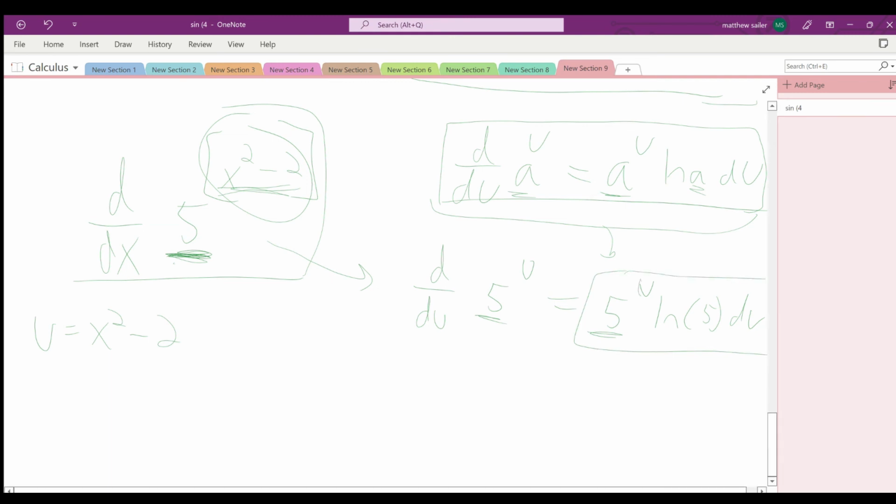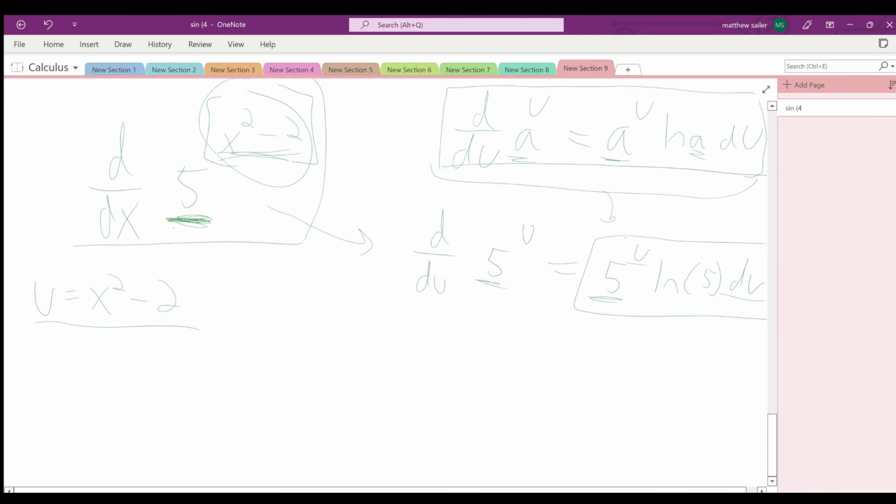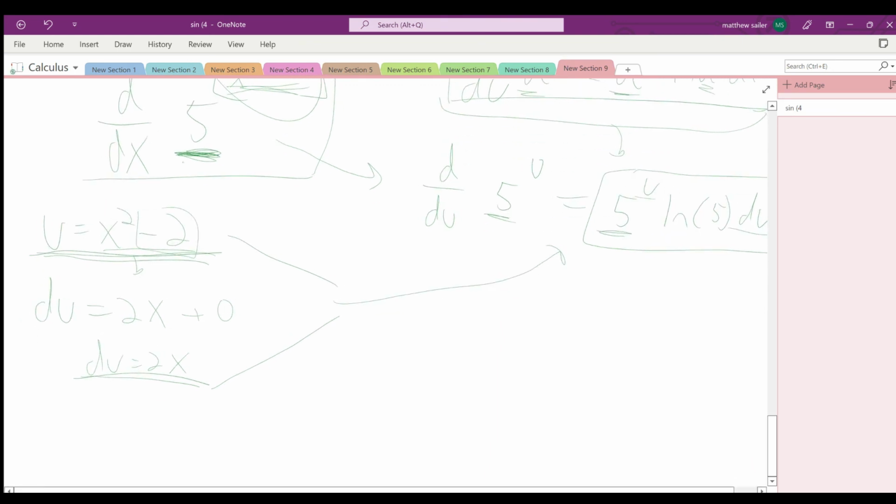Now, since we did rename these as u, we do still have to plug back in u and du into the final answer. So we have a u here, and we have a du here. We already wrote down what u is defined as, because that's what we chose. And we'd still have to find du. Since u is just a polynomial, x squared minus 2, du is pretty easy to find. We bring down the 2 on the left-hand side, so 2x, and then the derivative of a constant is 0, so plus 0. So du equals 2x. Now we have both u and du, and we can plug both of these back into our formula.